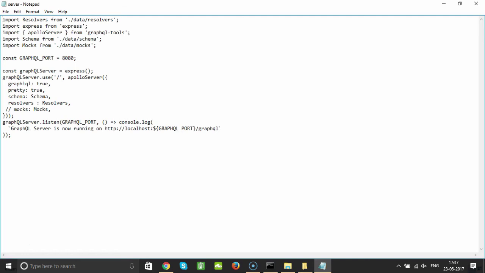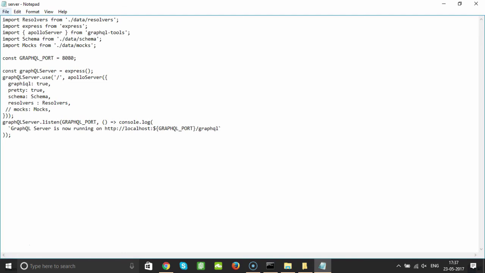If I look here in GraphQL Server.use, at the last line, I find mocks over there. I have to comment it out, and along with that I have to mention resolvers as this resolver, to indicate that in my server I am going to use resolvers instead of mocks. These are the crucial changes that we need to make in order to work with resolvers rather than mock.